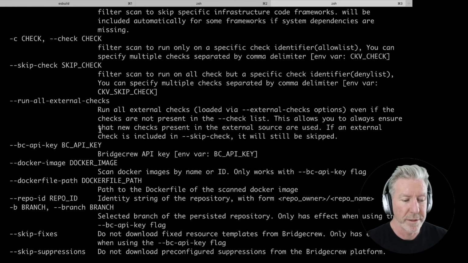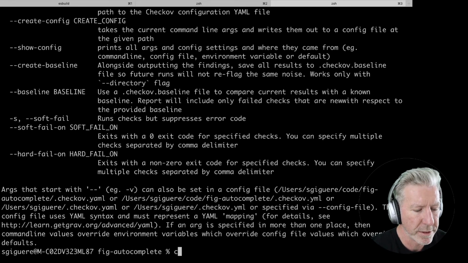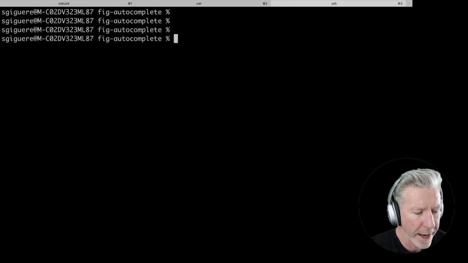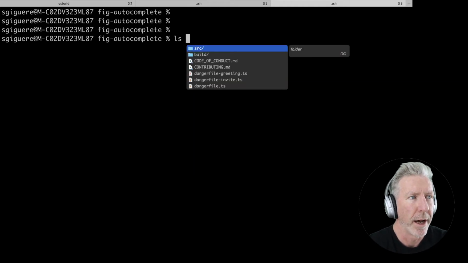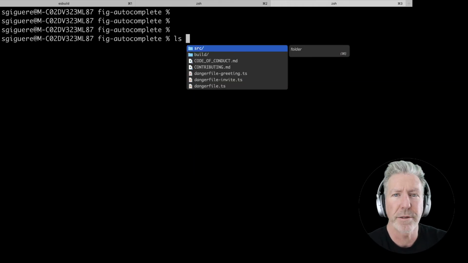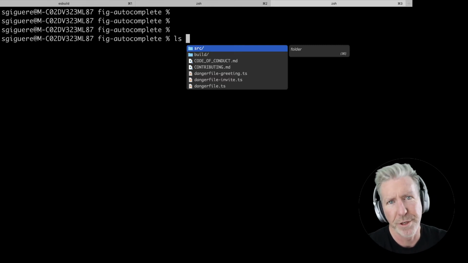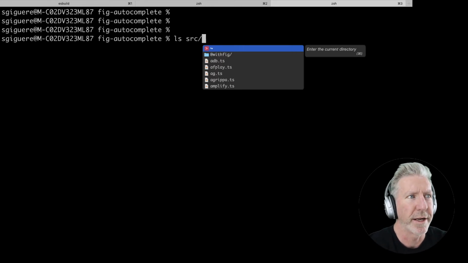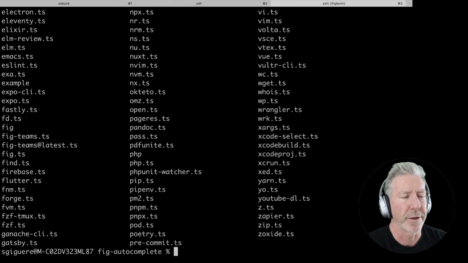Here we go. Lots that I can do. Well, let me just show you a little bit of what it does. Now let's clear our screen. And let me just pick anything that I know will be there. Like, oh, ls. Okay. I can ls the source directory. You can see it's offering me files and directories. I like that. And there's a little bit of extra help generally on the end. You can see tagged on. So if I just hit enter, I get source. And now it's showing me the content of source. Maybe I just want to list one file. But that's fine. No, I just hit enter.